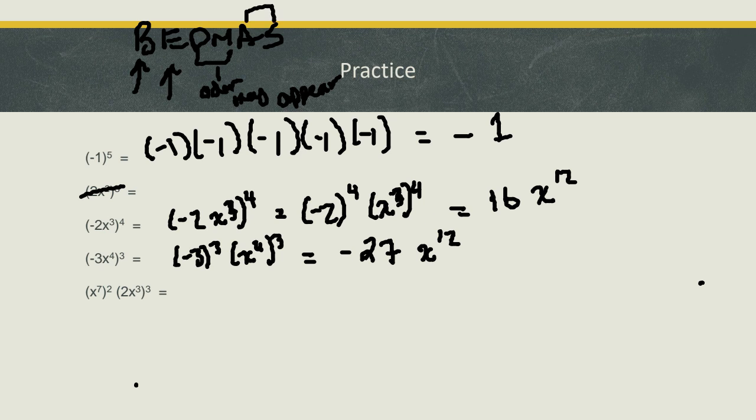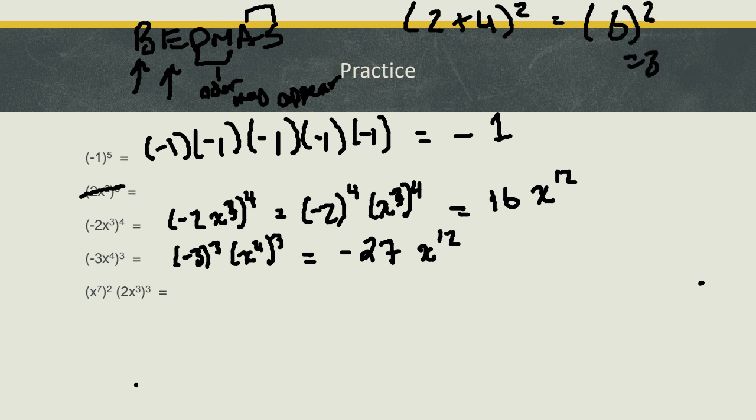So brackets means like if I have 2 plus 4 in a bracket and then I have it squared, we'll talk about this in future chapters, but it means that you have to do the work inside the brackets first. So we're not going to do 2 squared and 4 squared. We have to do the operation that it's telling us to do inside the brackets. So we'd get a 4 plus 2 gives me a 6 squared, and that gives me 36. So why am I telling you this?